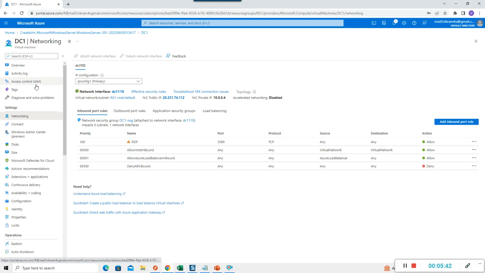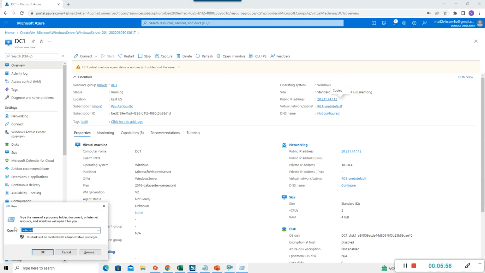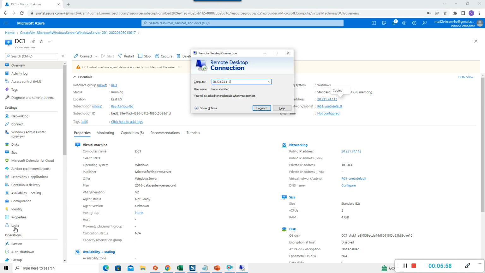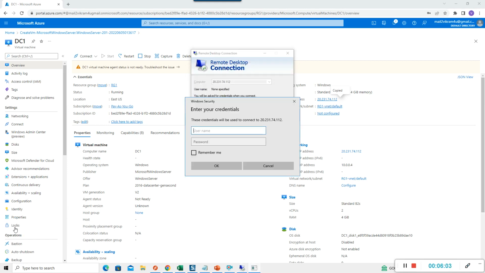Now we'll RDP to the machine and install the Active Directory domain controller role in this machine. I'll copy the IP address, or you can download the RDP file also, no issues. Enter the password.